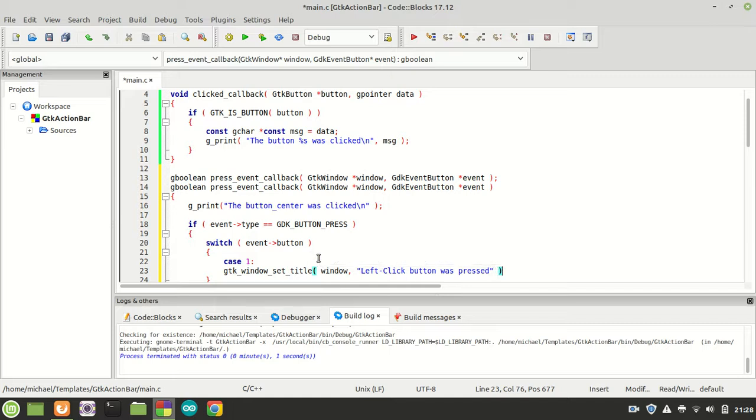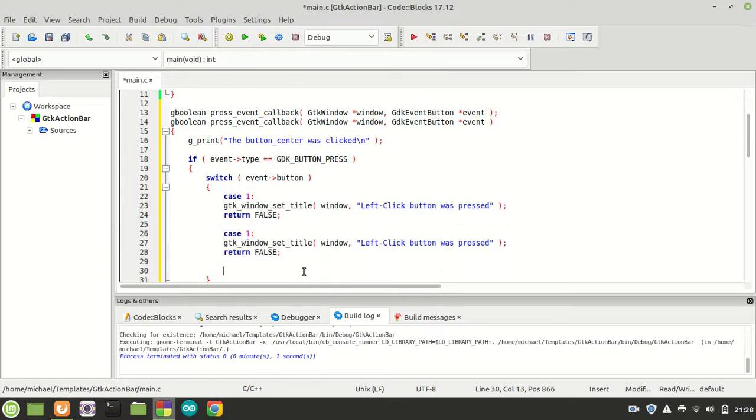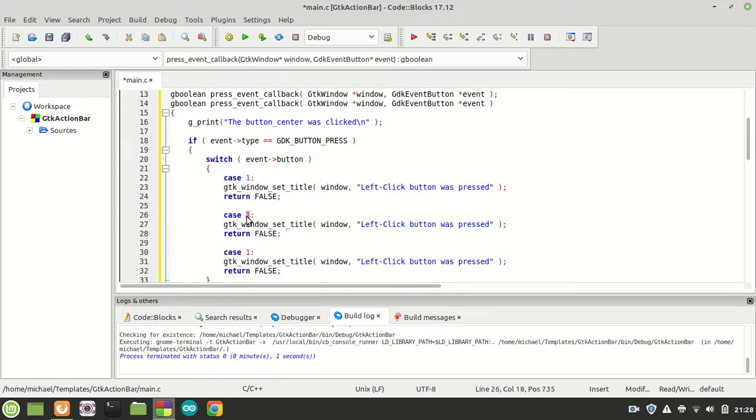This is a good name, and then we are going to return false. Now I'm going to copy this because I don't want to write so much. Cases 2 and 3. For case 2 we are going to set the middle button was pressed, and for the last one we're going to say right click button was pressed.